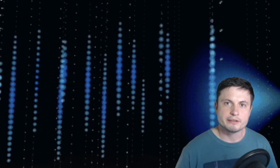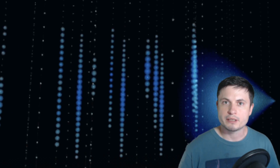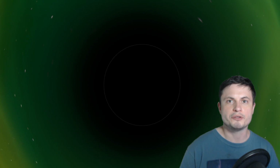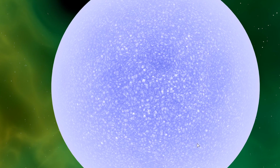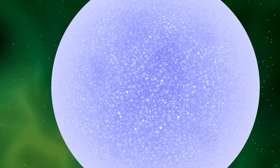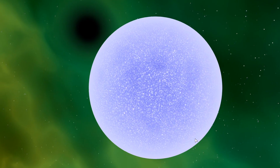But during this event, the scientists also detected quite a lot of neutrinos coming from this direction, and this meant only one thing, that it wasn't really a black hole that was being created. Because we believe the creation of a black hole would not lead to so many neutrinos being detected. Instead, the scientists always believed that the explosion left behind a neutron star. It could have been a pulsar, it could have been a magnetar, but it was definitely not a black hole. And this is what they've been looking for the past 33 years.